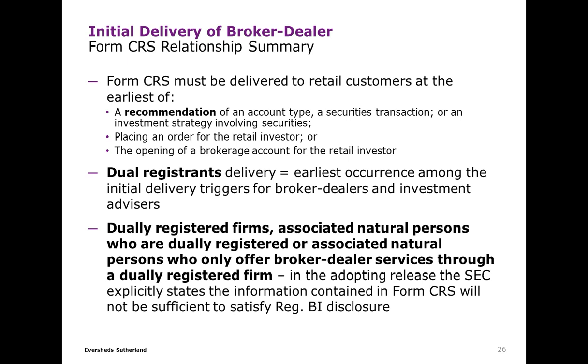As Ben mentioned, dual registrants also need to deliver the Form CRS, and they have a choice as to whether to combine those documents for both the broker-dealer and investment advisor, or provide separate documents. But that delivery has to occur at the earliest of either the trigger for a broker-dealer or an investment advisor. Dually registered firms and their associated persons who only offer broker-dealer services through a dually registered firm need to note, as has been mentioned, that the SEC has explicitly stated that the information contained in Form CRS will not be sufficient to satisfy Reg BI disclosure obligations.